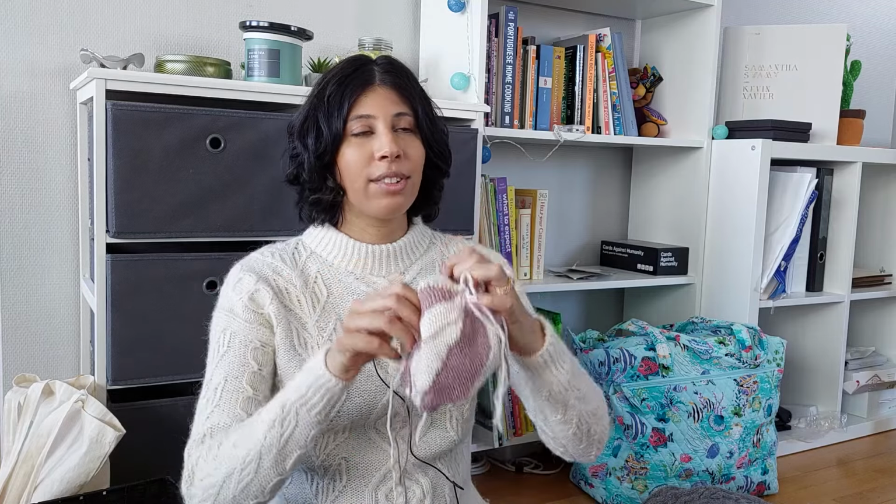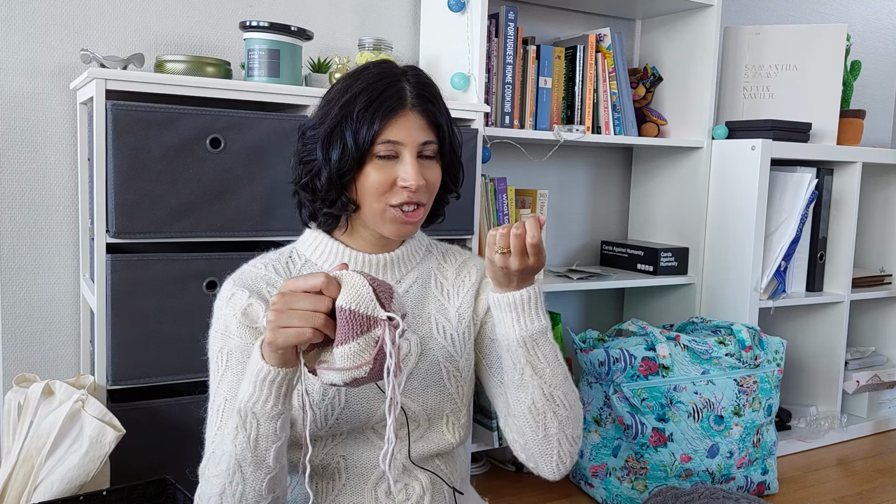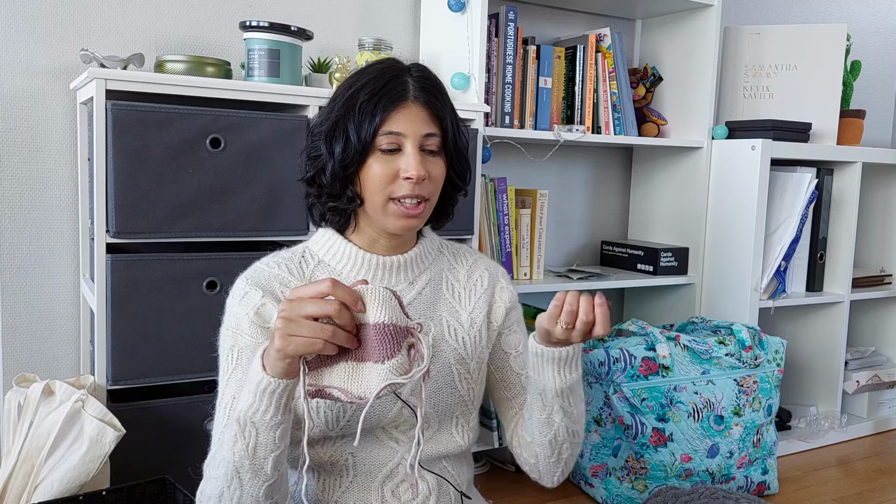And I have some, I don't want to use my Lettlopi yarn. I have some Lettlopi in a kind of tannish brown shade that I could use for the bucket, but it's Lettlopi, it's really rough to the touch. It's not like she's going to be batting it around all the time. She's not going to be playing with it like a stuffy, but at the same time, I don't want her to touch it and feel like, oh, this is way too rough for me.